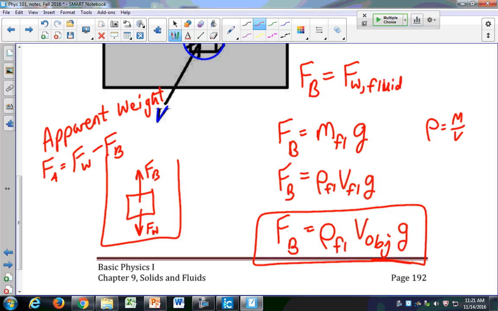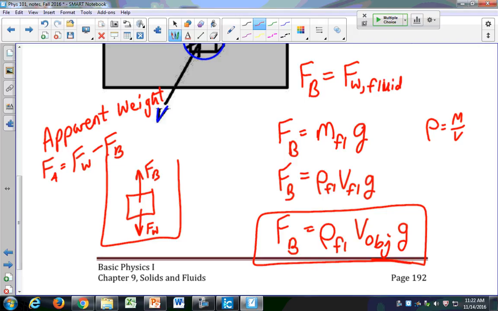Now, in the case of being fully submerged, if you're fully submerged in water and you're just sort of floating there freely, the buoyant force is bigger, smaller, or the same as your weight? Let me repeat that question. If you are fully submerged in water, underneath the surface of the water floating, looking up at the sun or whatever, is your buoyant force greater than, less than, or equal to your weight?